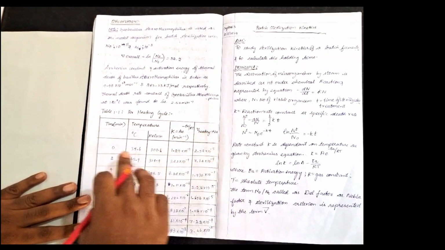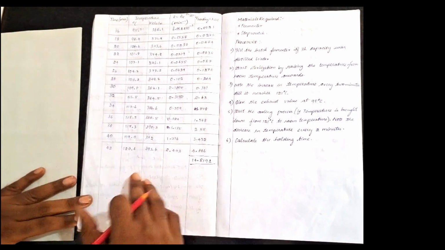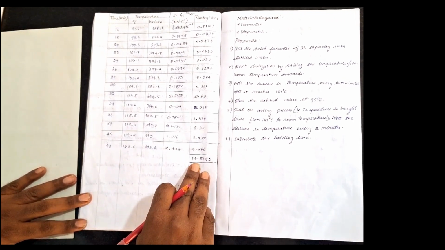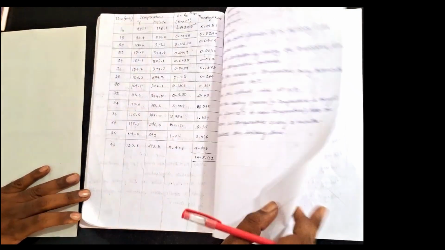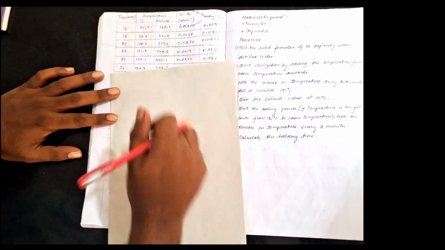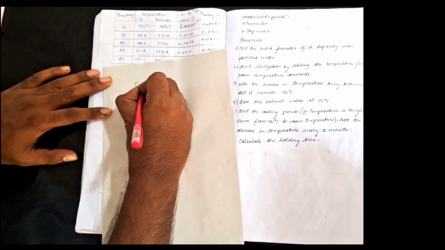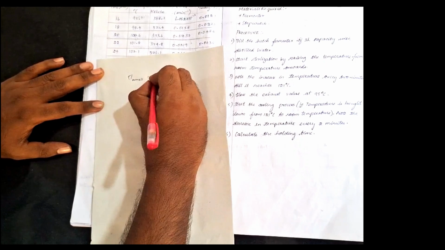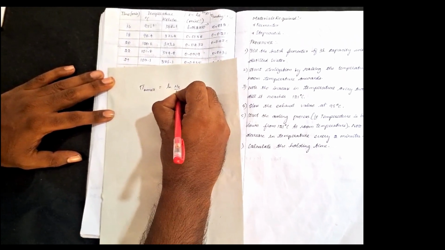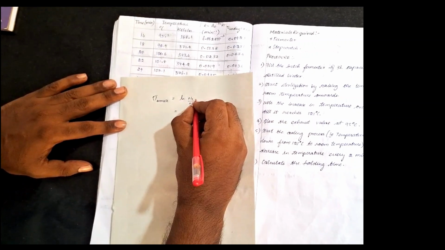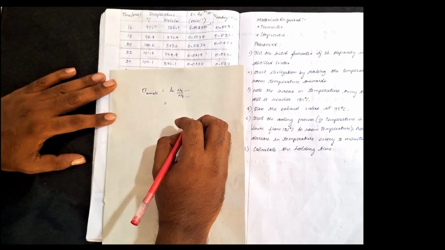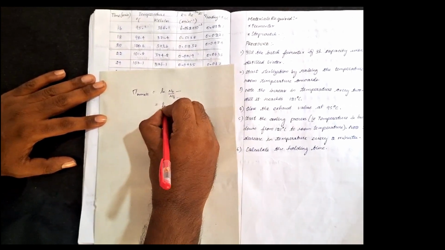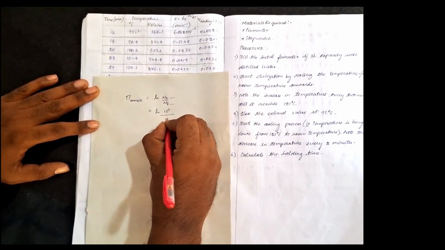Calculate for each temperature for the heating cycle, add it together. So we will be getting the summation of the del heating value. Do the same thing for the cooling cycle. So this is the del cooling. As per the previous information, overall del for this batch sterilization is given by ln N0 by Nt, where N0 is the initial number of microorganisms that may be present and Nt is the final number of microorganisms. Both the values I am assuming like 10 to the power 11 and 10 to the power minus 3 respectively.